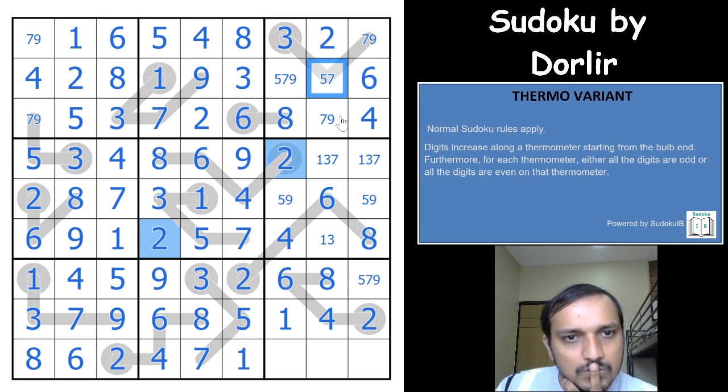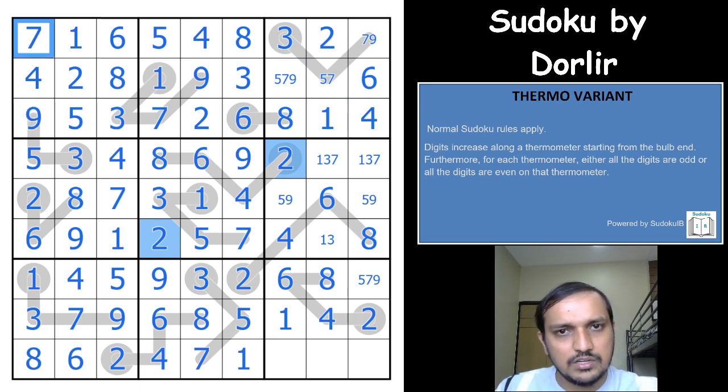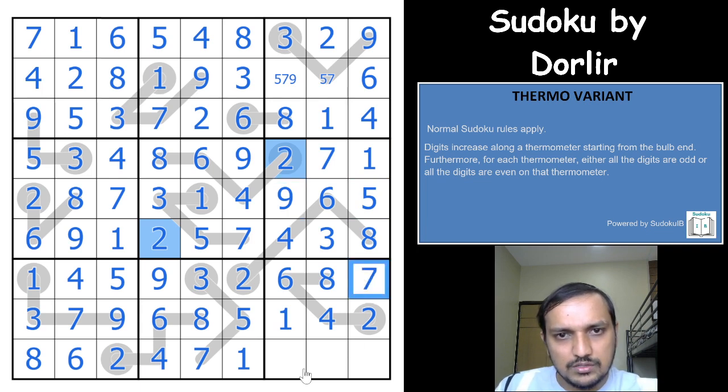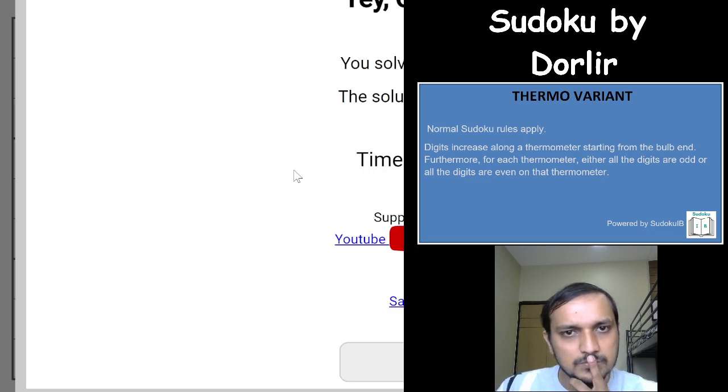No, not 7 and 9. This would have to be a 1. That gives you a 9 here, a 7 here, a 9 here, a 3, a 1 here, a 7 here, 5 and a 9, that would be 7, that would be 9 here, 3 and a 5, 5 and a 7.